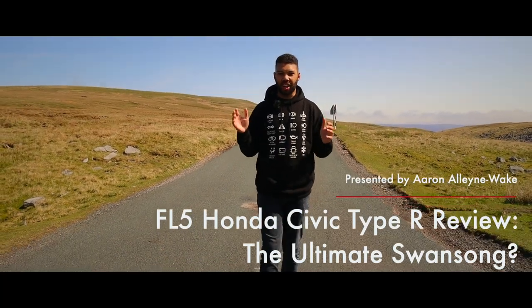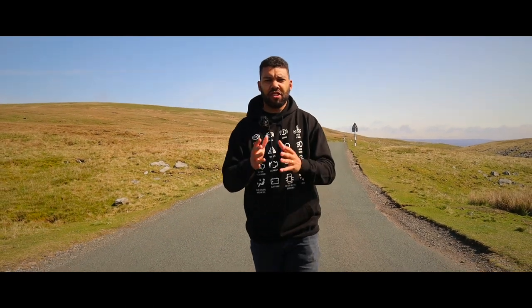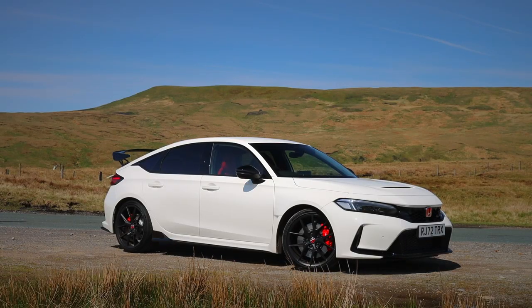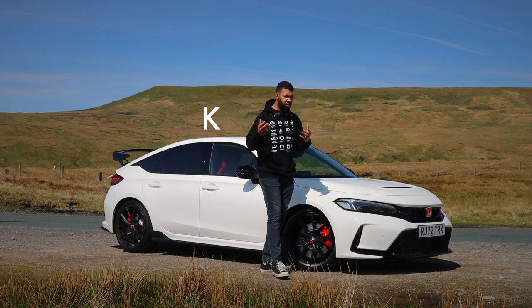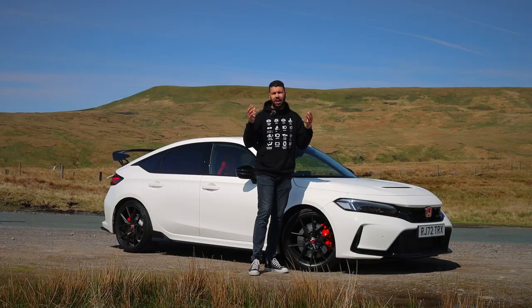As they say, all good things come to an end. The FK8 has bowed out making way for a new model — it's called the FL5, if you're nerdy like me and like to speak in model codes. The recipe for this car isn't too far removed from the old car, which is by no means a bad thing. Honda is trying to perfect what I would say was borderline perfection with the FK8. There's a Japanese word for this: kaizen, which means continuous improvement — think of it as Honda throwing in a bit of extra cinnamon into the crumble for added spice and flavour.